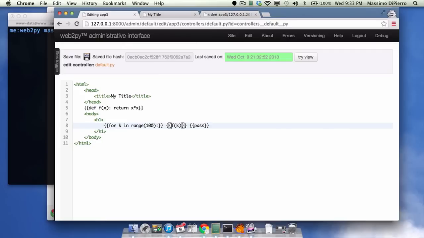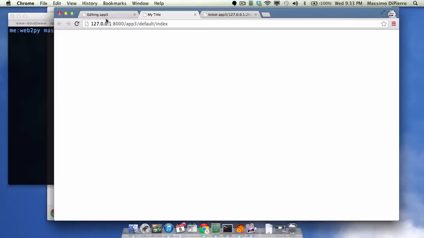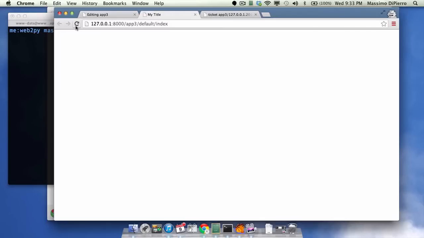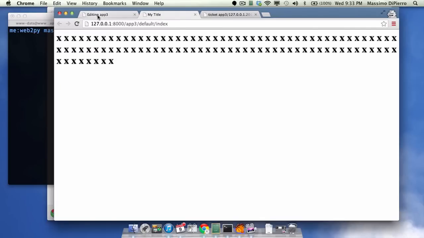So I'm going to call the function f of k, and if I run it, it's not going to show anything because I'm not putting equal. So this function is executed, it returns x squared, and so on. Now let me just return. And let me break this function this way. So anything that I put in here corresponds to a response write of that text into HTML. So let me just put in some HTML in here, like a span that says x. So if I were to run this, it's going to print 100 x's.